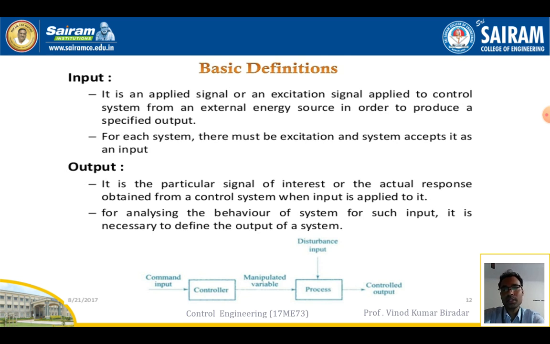Input is nothing but the raw material given to the system to get the desired output. Output is a particular signal of interest, or the actual response obtained from the control system when input is applied to it. Whatever you give as input, the control system works on it and produces the desired output.